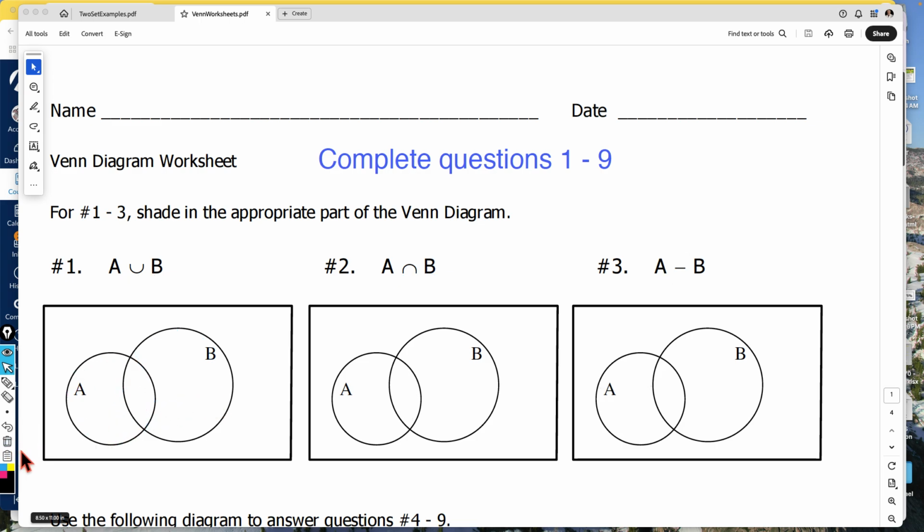Wait, question? Yes. For the second one, what is that symbol again? Intersection. How come we're doing the intersection? Like the opposite. That's supposed to be the opposite of the first one. Not quite the opposite, but union and intersection are connected because the intersection is more restrictive.